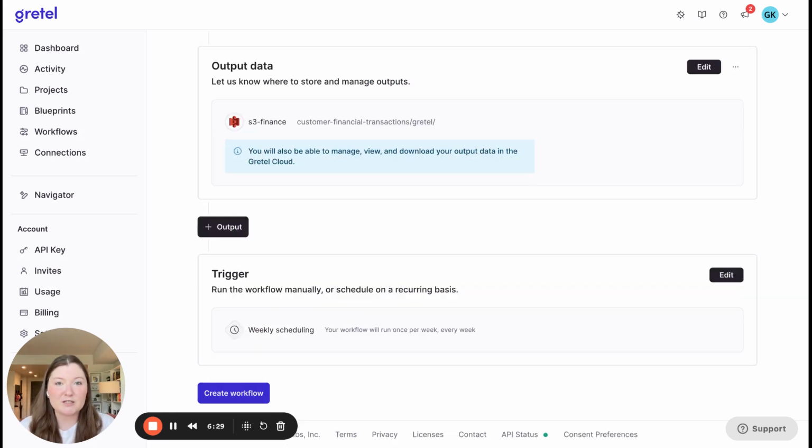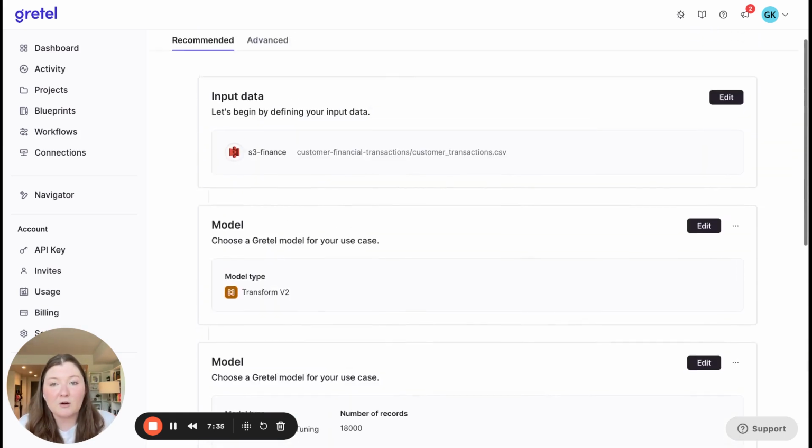Scheduling your Gretel workflow ensures that your synthetic data always reflects the most recent trends and patterns in your actual financial data. Regular updates to your synthetic data set means that data scientists, analysts, and other stakeholders always have access to current privacy-compliant data for their models, reports, and other applications. Automation also reduces manual overhead and the risk of working with outdated data, improving overall efficiency and decision-making processes. This automated approach to synthetic data generation exemplifies how Gretel workflows and the workflow builder can streamline operations and maintain data currency with minimal human intervention.